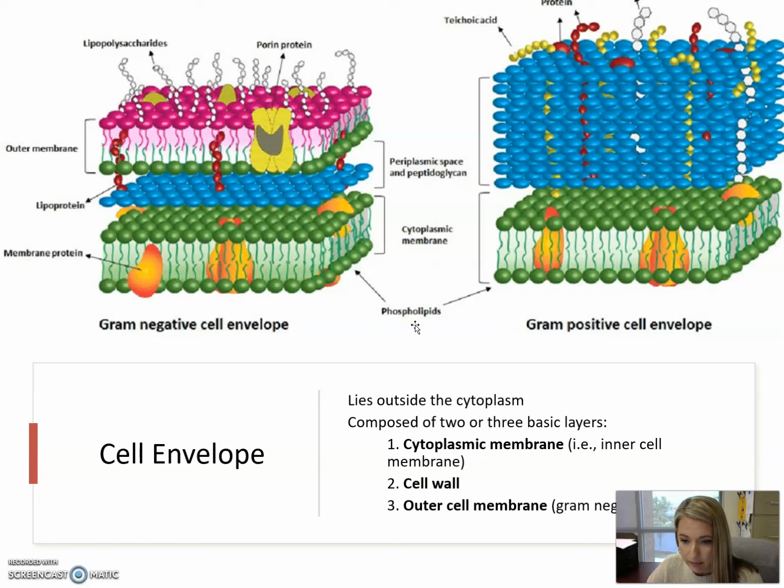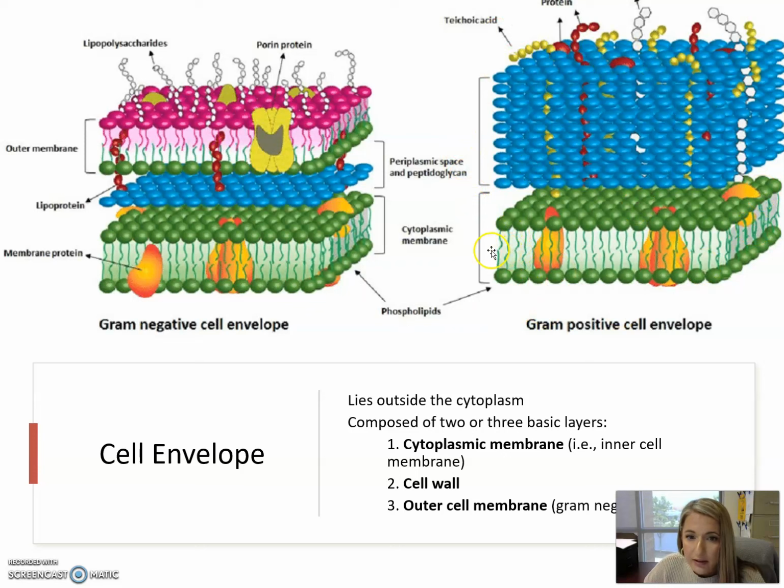Directly extending off of the cell membrane, there is going to be a cell wall. All bacteria have a cell wall. Gram-positive bacteria, their cell wall is typically a little thicker than what we would see in gram-negative bacteria. Now, if the bacteria are gram-positive, those are the only 2 layers they have, and we can see that over here.